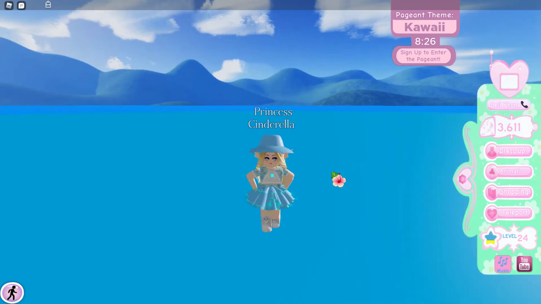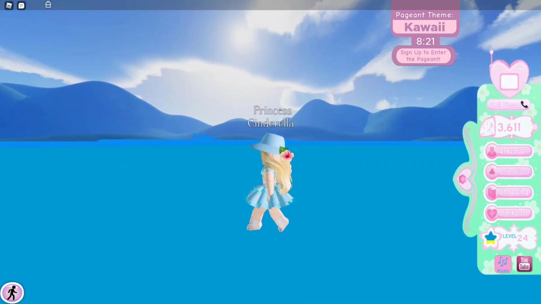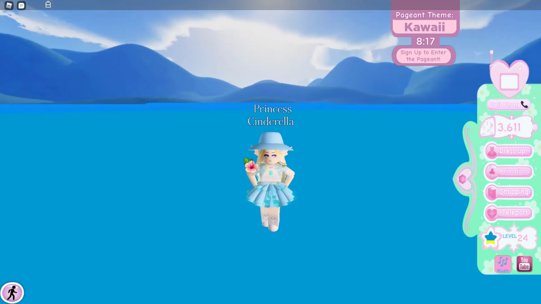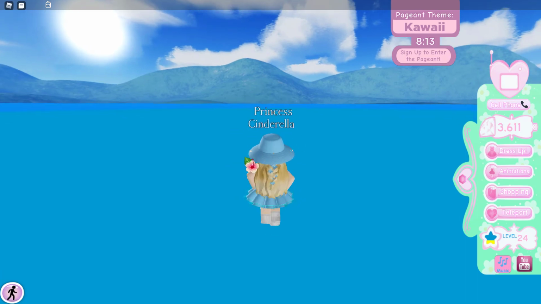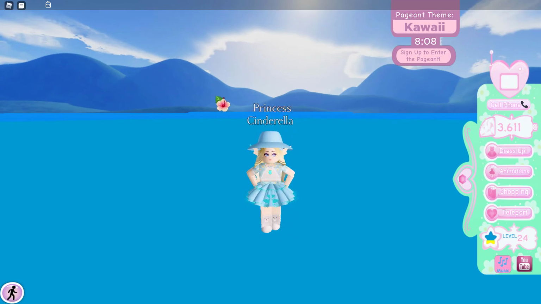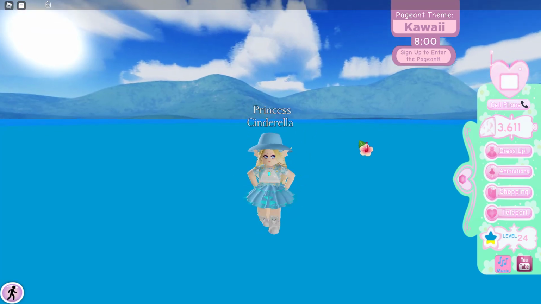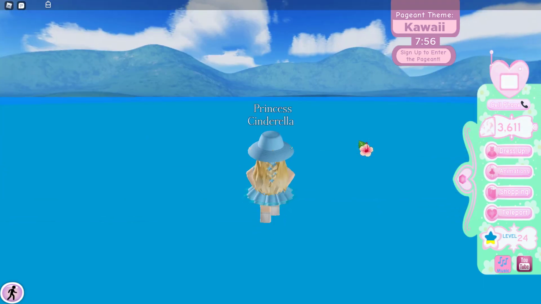Now you came into Sunset Island. You see mountains, mountains, mountains. Oh, there's Sunset Island. Never mind, I was looking that way. There's Sunset Island in the back. I don't know if you guys can see it, but I can see it. And when you walk further and further, you'll see the city. We have to walk out really far.